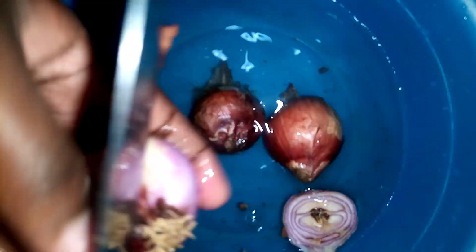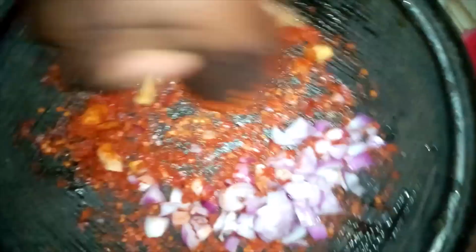Now, peel the onions, wash them, and then chop it into cubes and place them in the earthenware bowl. Do same for the ginger. Then grind everything together until smooth. The pepper paste is ready.